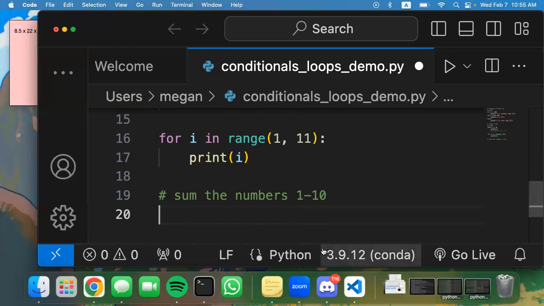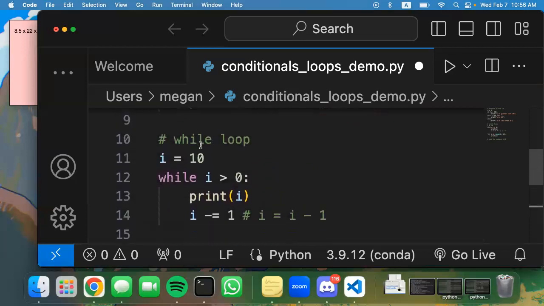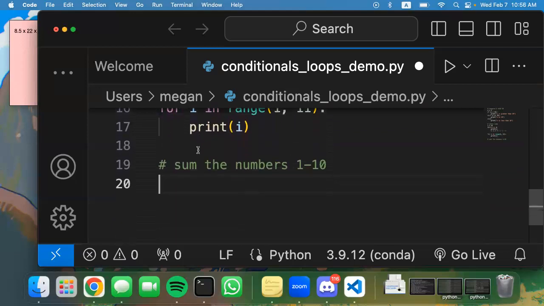For a for loop, this i is defined only in your for loop, so it's okay if you make another for loop and use i in there. What about for the while? You have to set i equals. In this case, i is defined everywhere, so if I said i equals 10 again, it would reset the value for i.